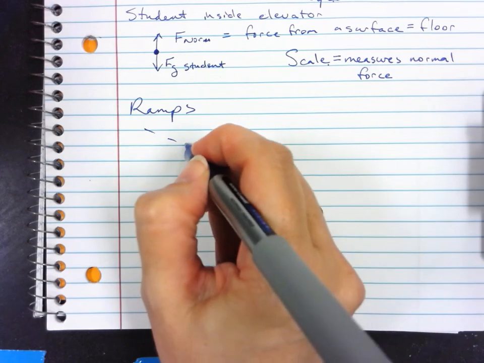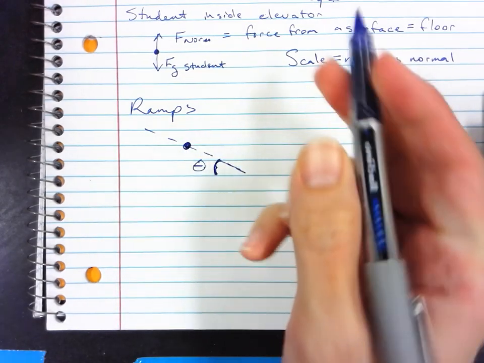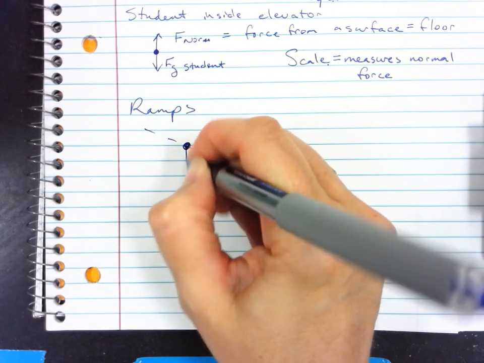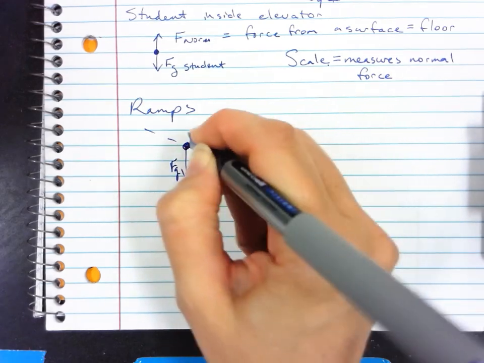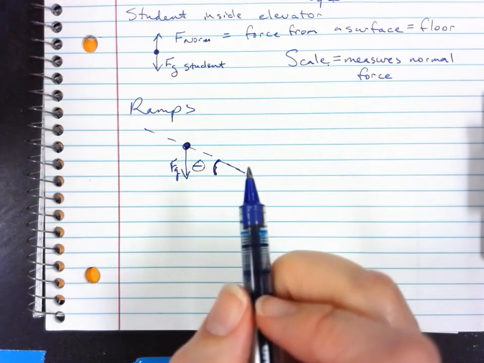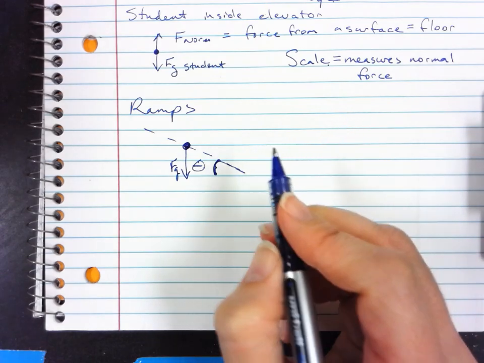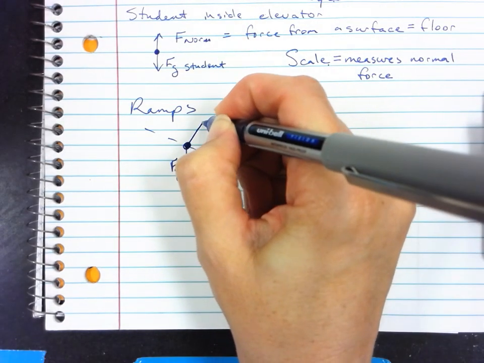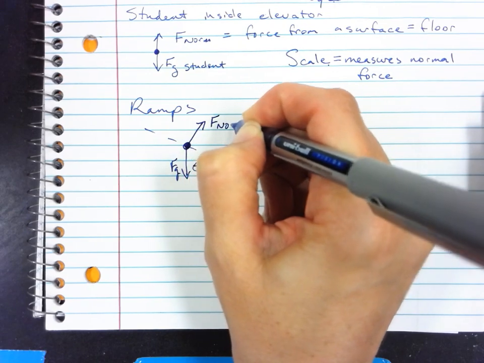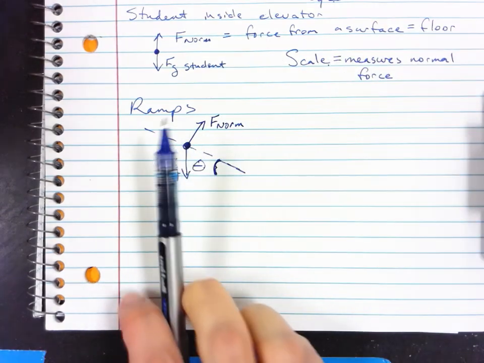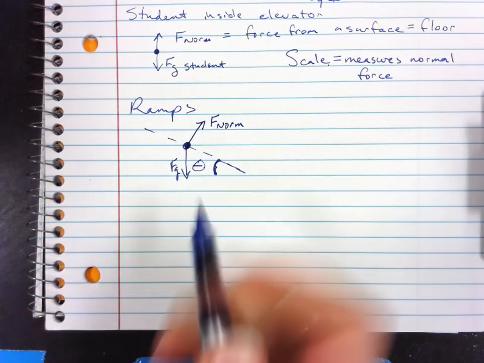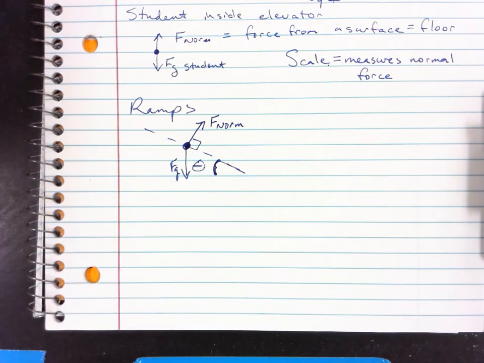So no friction yet in the class. If we have an object on a ramp, force of gravity is still straight down. Gravity pulls straight down towards the center of the earth. Normal force is called normal force because normal means perpendicular to the surface. So on a ramp, the normal force is not drawn towards the top of the paper. It's drawn perpendicular to the surface, right here.